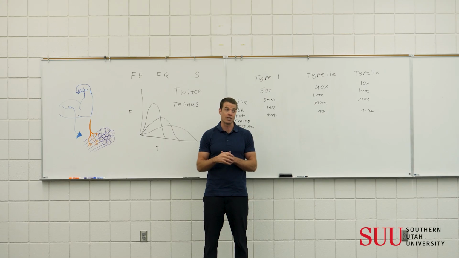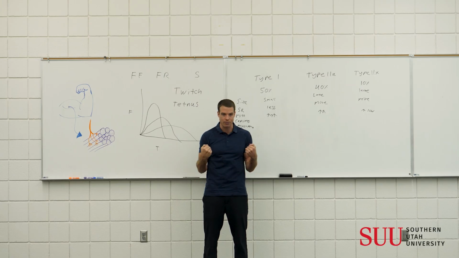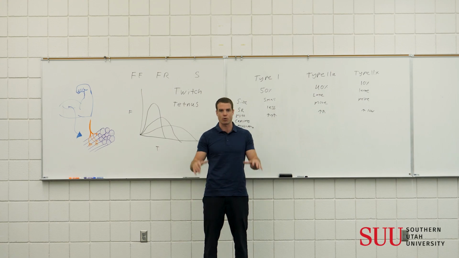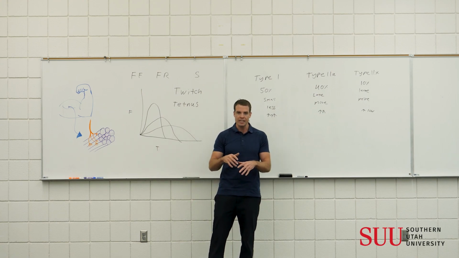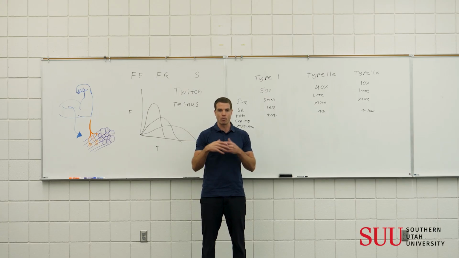Another part of the neural adaptations is also decreasing the activation of antagonistic muscles. So if you're trying to lift something, like if you're curling something, you want your biceps to be activated, not your triceps, which would be the antagonistic muscle. You want to decrease that. And then you also get an increased reflex of the motor unit contraction.